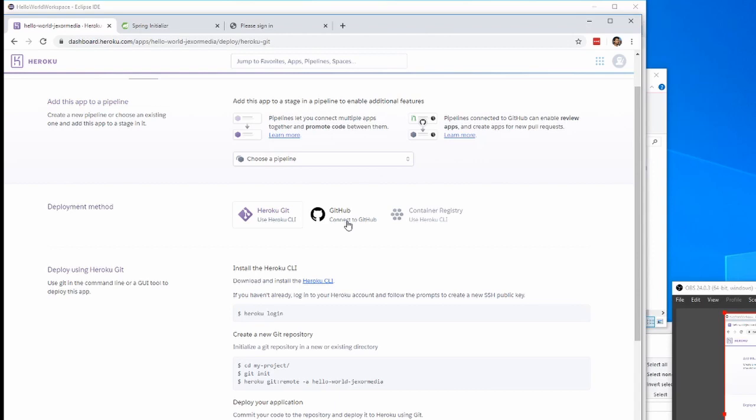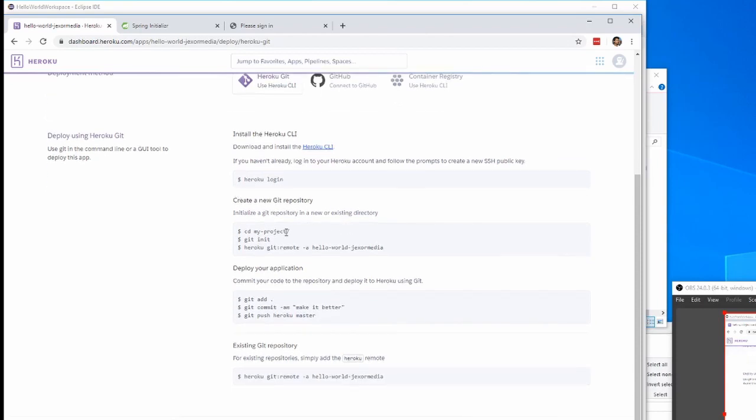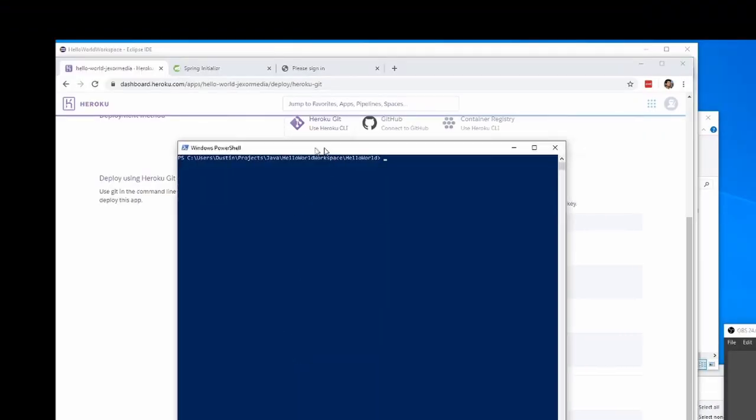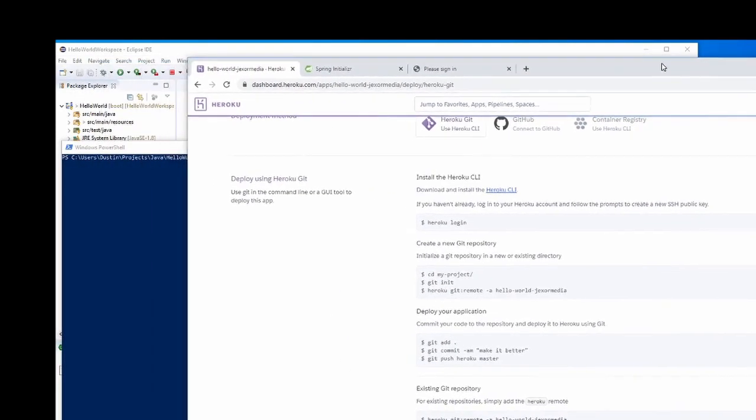And that's really nice because that will allow us to create a staging environment, a production environment, which I plan to get into later on in this series. Today, we're just going to use the Heroku CLI just because that's easiest, and you'll need to install that, and it gives you all of the commands that you need to put in to push it up to Heroku. Very easy.